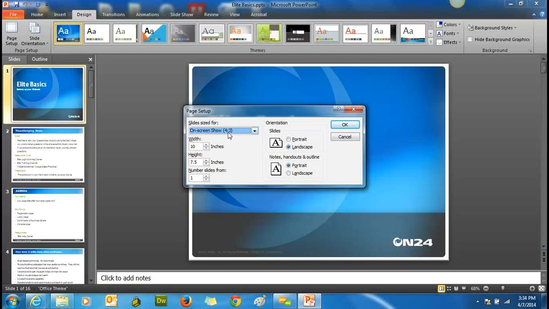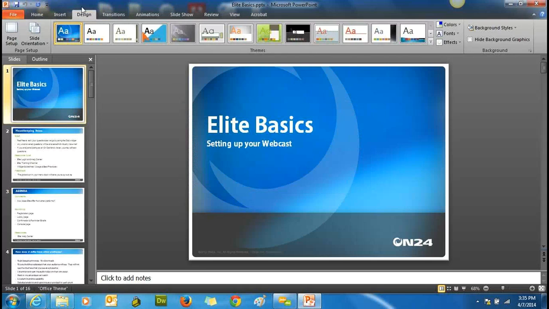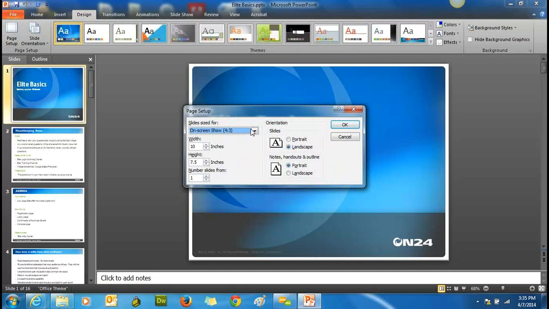That's perfectly fine. So that number has to say 4:3 or 16:9. Those are the only two options. It can't be custom. It can't be any of these other options that you see here. It has to be 16:9 or 4:3. So that is how you would check it. So you just open up PowerPoint, click on the Design tab, click on the Page Setup, and then it'll show you right there.